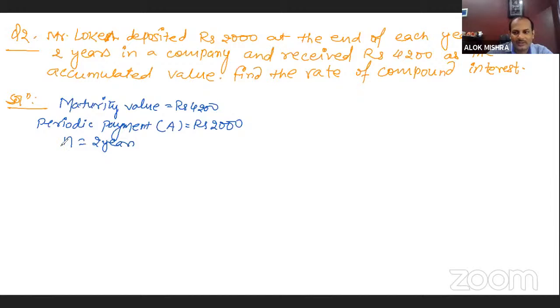Anything else given? No. What is being asked? R is being asked. R is equal to what? In short, I is equal to R by 100. So for this question, I can use R as it is, or I can use I. We're not going to change the format; we'll write I only. Even though they are asking the rate of interest, initially we'll start calculating with respect to I, and then at the end I'll convert I to R. Fine. So use the formula.